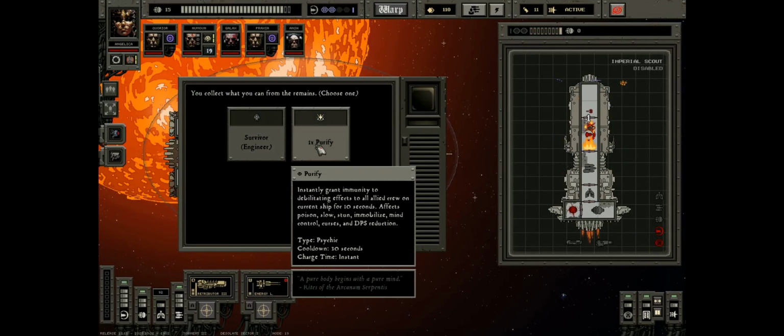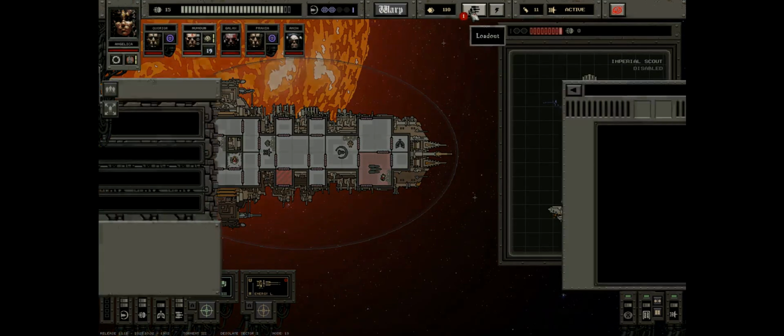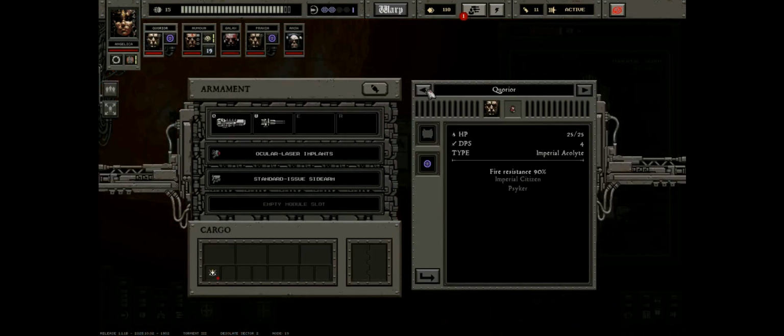Another survivor or a purify spell. A pure body begins with a pure mind. Rites of the Arcanum Serpentis. This is the one that purges negative effects on all of us.